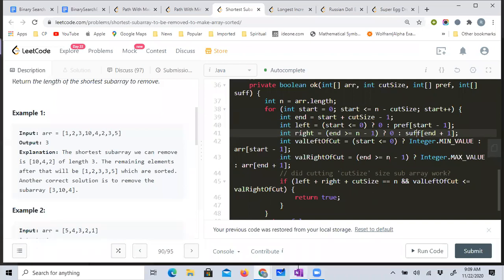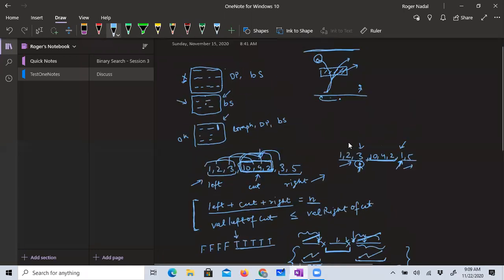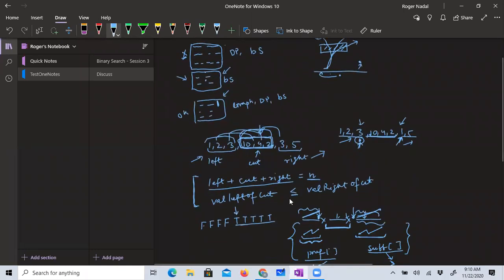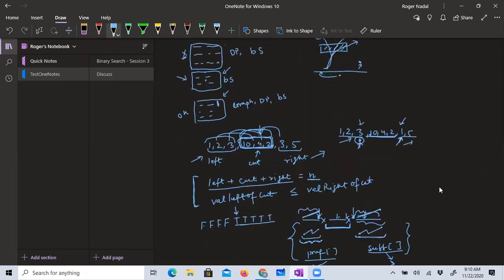Okay. So now you remember the value left of cut and value right of cut in this case, where we derived. Suppose the example was this one. Let me put it in a different color. Suppose the example was this one.